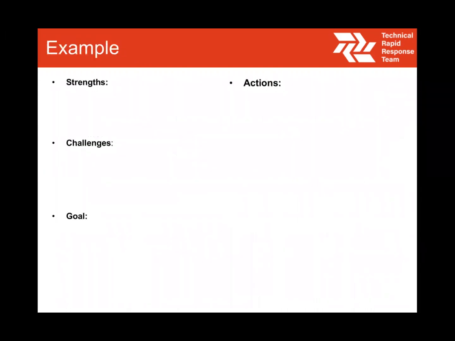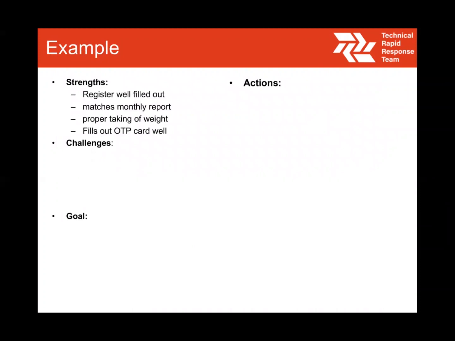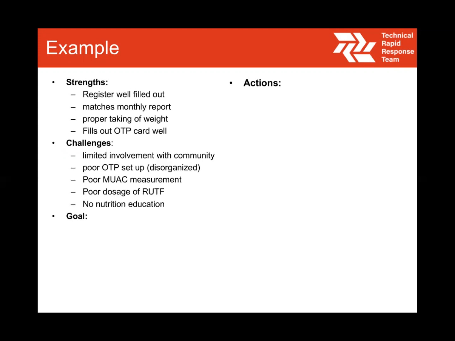So here's the example and the strengths and challenges identified. The strengths were they have the register well filled out and it matches the monthly report, which is huge because that's often a weakness. The health worker properly takes the weight, and he filled out the OTP card well. He noted carefully all the measurements and the amount of RUTF that he gave each caregiver.